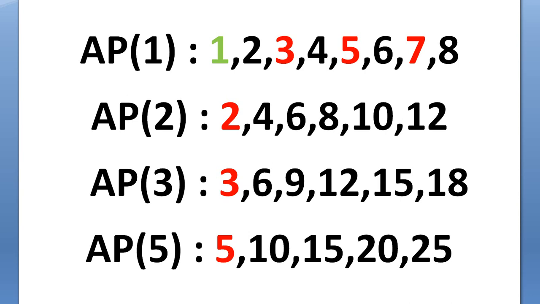The black numbers are all composite numbers, apart from 2. Don't worry too much about 2 at the moment. The reason 2 is black in the first series is because I've just left the even numbers black. That's not important at this moment. So AP1, as I say, is 1, 2, 3, 4, 5, 6, 7, 8, and I've already done the other three sequences. Now, with 2, 3, and 5, it's pretty obvious. You can see that the first terms are prime, but all the other numbers are not prime. They're composite.